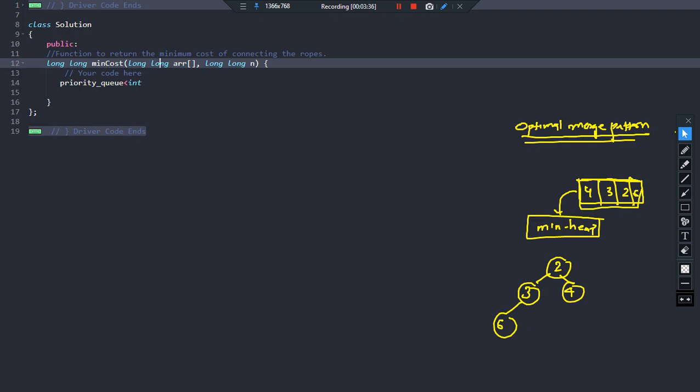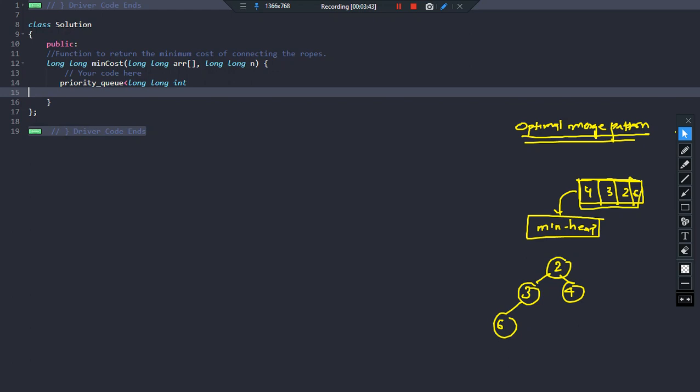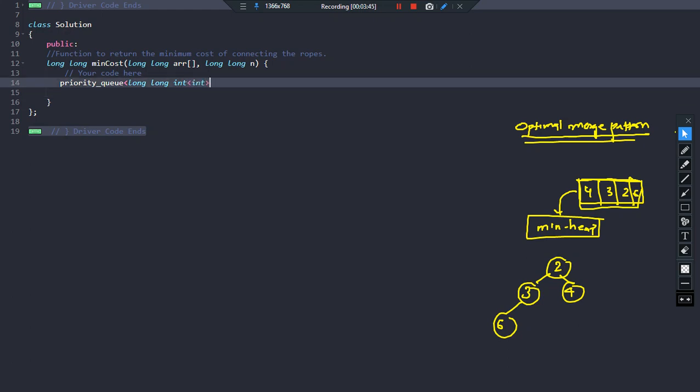Array values are also long because the elements of the array are long type, and the number n is also long type. That is why we will be declaring this also long. Okay, and I'll be dealing with int. Fine. Next I'll be saying take vector, not this int, sorry, long int, right?